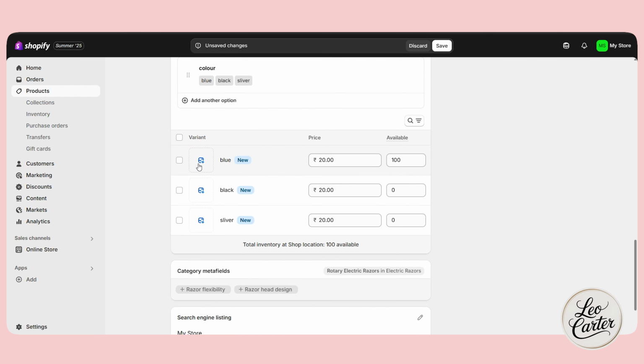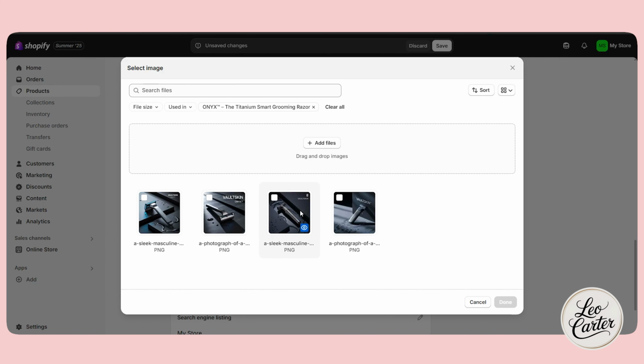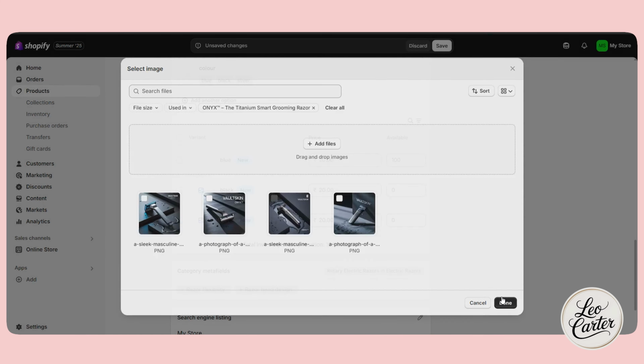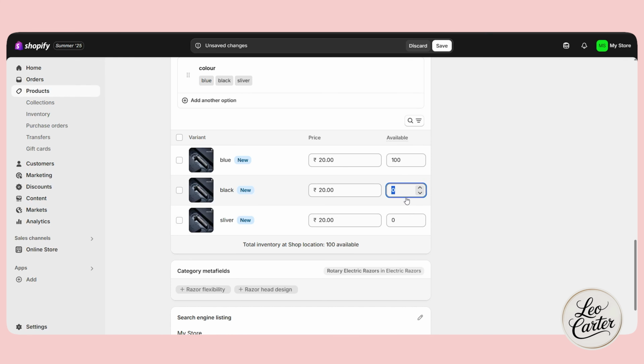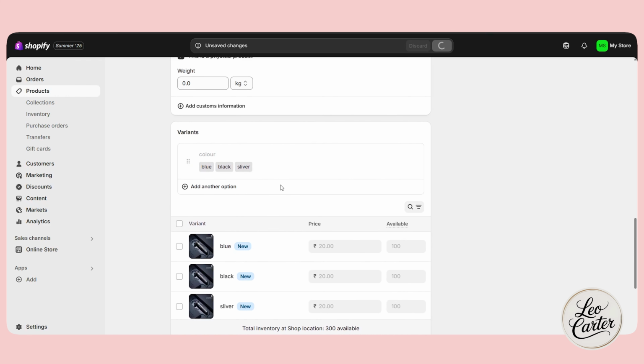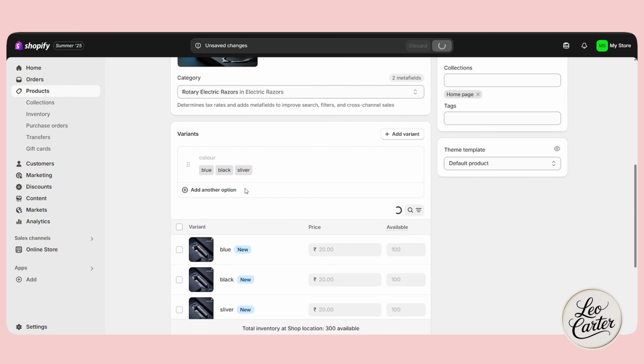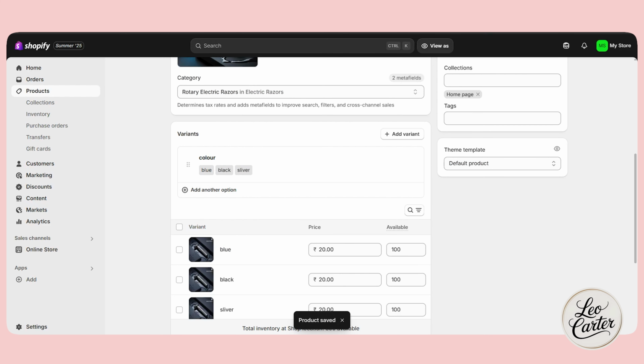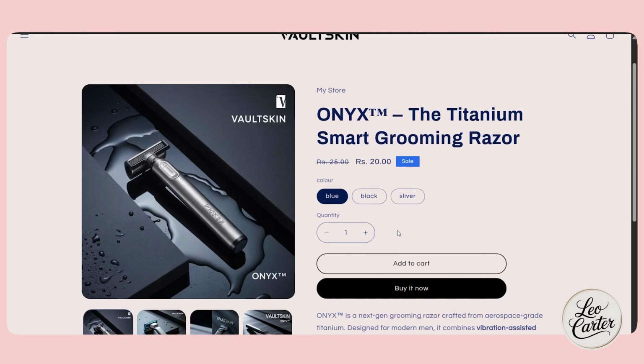Now you can set the price, you can add the images of different products, right? So let's say, just for example, I will add this image for this one and just add the stock, and then just go and click on save. By the way, you can create more variations, right? It's completely up to you. You can create variations on size, right, on anything. Now here, if I just refresh, you can see we have got this option of different variations here, right, in different colors.